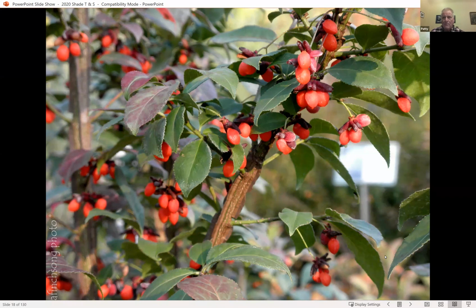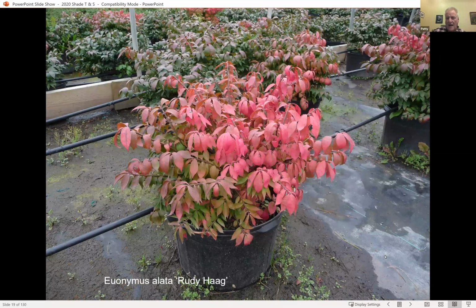I personally would not plant Euonymus alatus compacta anymore, but I would put in this variety called Rudy Haag. Rudy Haag is much smaller than most other compact burning bush, maybe 4 feet or less at maturity. There's another one called Little Moses, which I love, that shrub on fire kind of look. It's a great name. But Little Moses and Rudy Haag are the two kinds of euonymus that do not set much fruit at all, and they'll be the least invasive plants to be putting in.